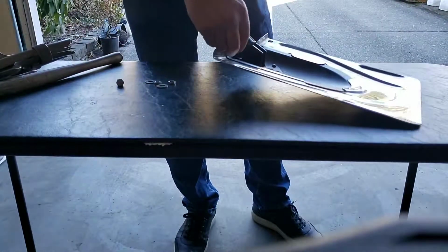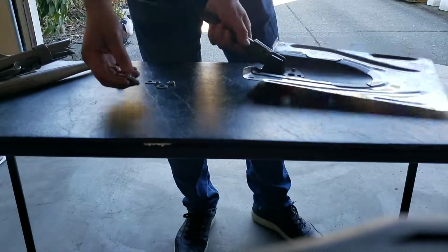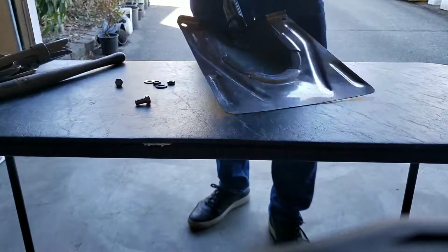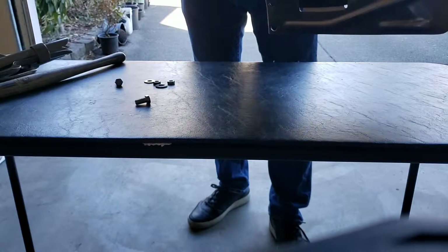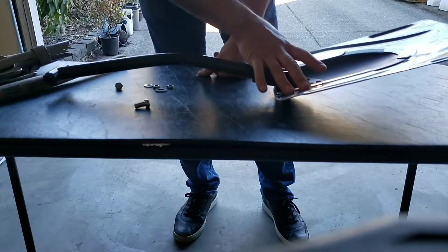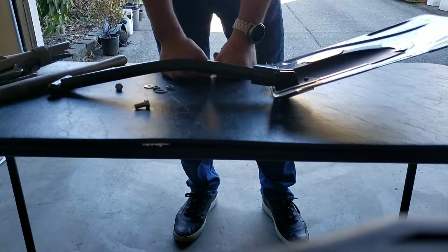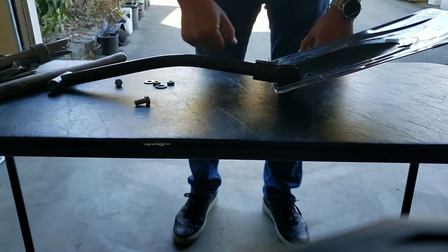Now, like I said, you can put these in there as well. It's not necessarily needed. I just do it for safety, just for fun. But this is very effective once you get this on there. If you want to go backpacking with this, you're probably looking at about 5.5 pounds once you get this attachment on. I sent one to one of my customers, and ended up paying a little extra money to ship this because of the size and the extra weight.